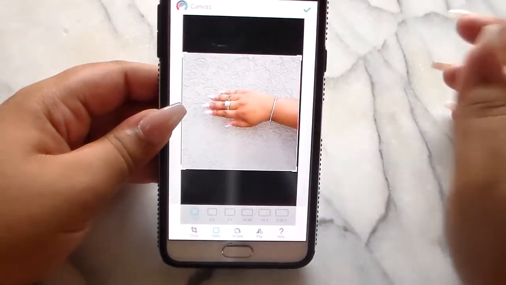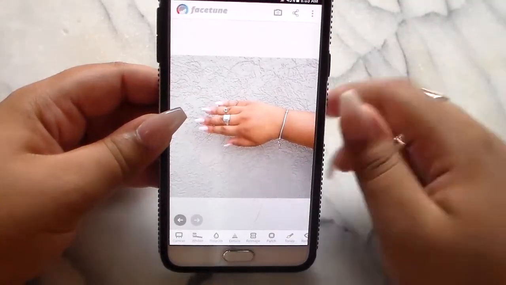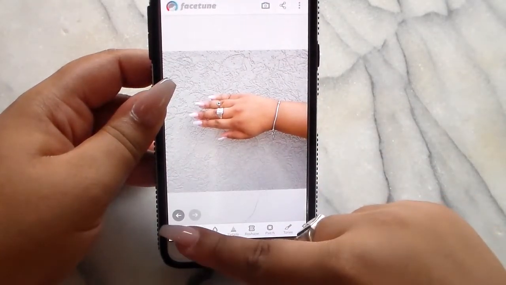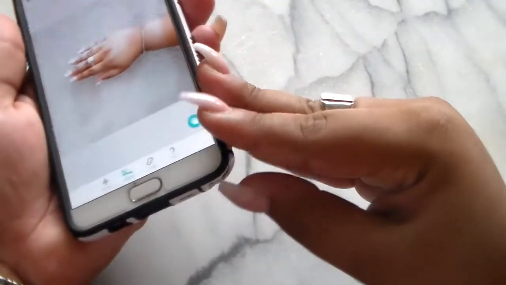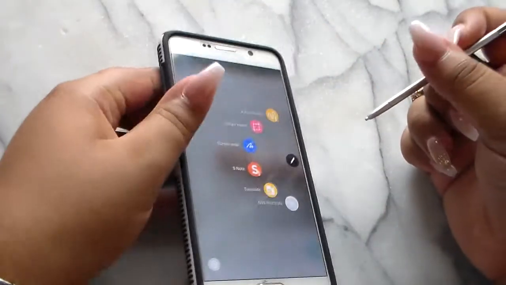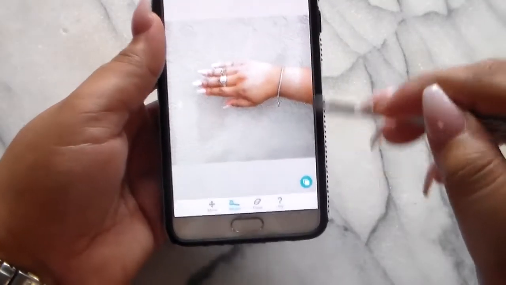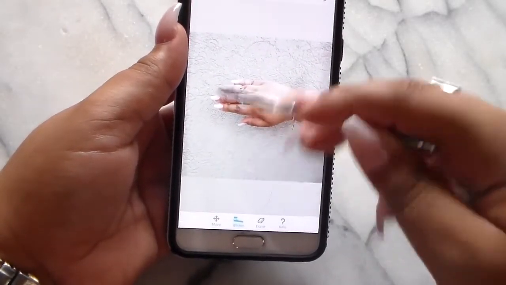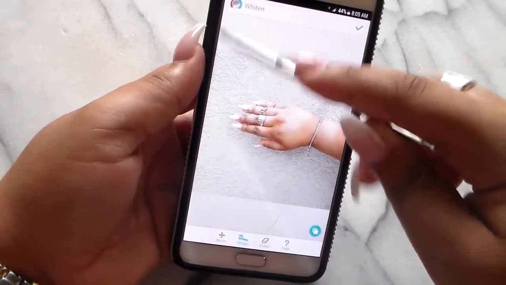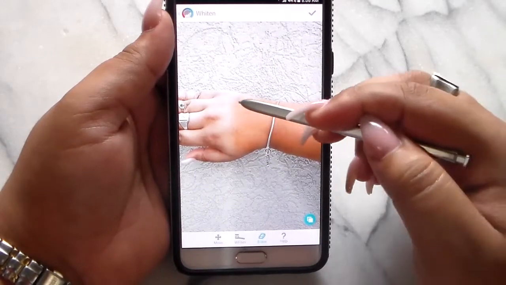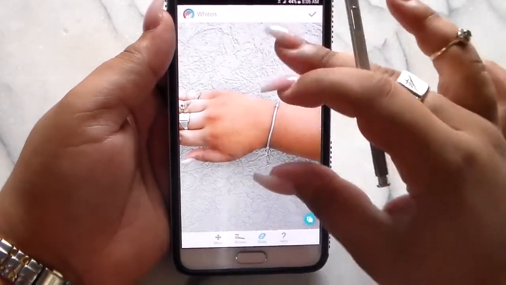So I crop it to a square, and then I go ahead and I click the whitening tool. And with the whitening tool, I just go ham and whiten everything. Don't worry about my hand getting some of the thing on it. I also use the stylus that comes with my phone to really get a precise application in the corners where my fingers might miss, and I just whiten everything in the photo. And don't worry about it getting on things you might not want to, because here we're using the erase tool and we're just erasing the effect off of my hand, my rings, my nails, all that.